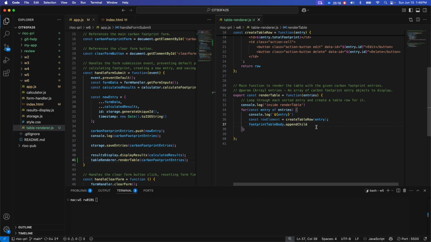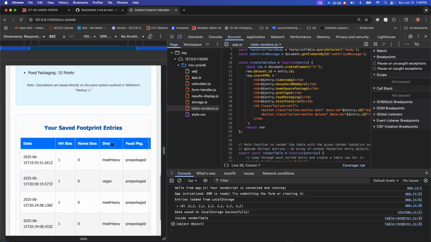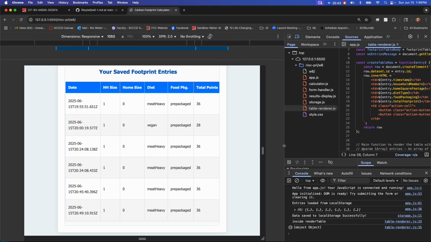So place this in, reference this and update it with what I'm about to give you. In this case it'd be row element, right, what came back from here. And so now we get to benefit from all this work. Now we can actually see if we don't have any of these. So if I calculate now, what I can see is these items now got populated.